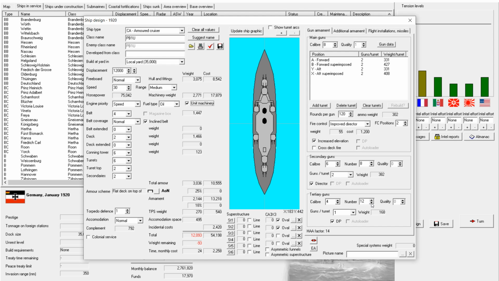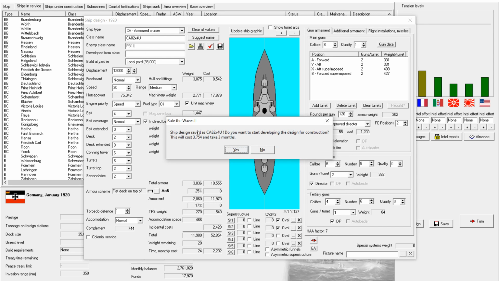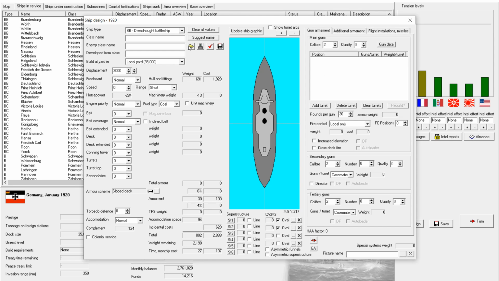Could we pull off unit machinery? Well, our tertiaries are significantly weakened. And we're using speed priority engines. But we've got unit machinery on this platform. That's actually pretty good. Alright, so this one is going to be CA1. And we're going to go twin turrets by 4, unitized. Actually, you know what? We're going to call it CA8 because it has 8-inch guns. Alright. So we'll call that. Start developing that.